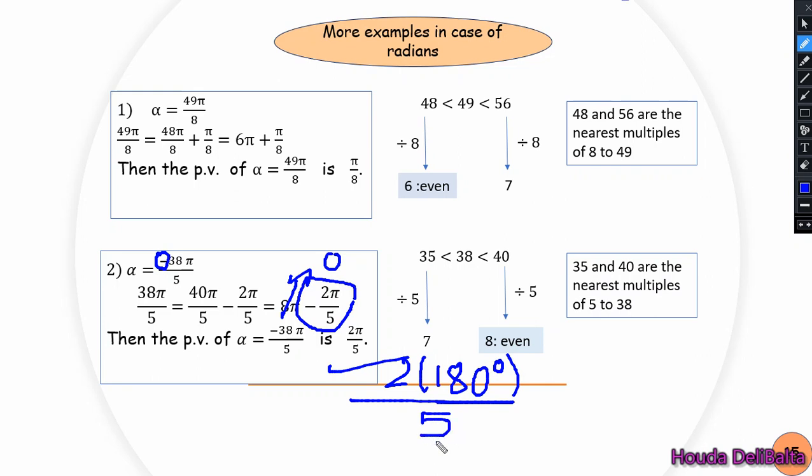There is another way to find the principal value of angles in case you don't want to use this method. All you have to do is just replace pi by 180 and find the angle in degrees, and by this way you can go back to the previous ideas in the previous video to divide by 360 to round, and then find the principal value as you learned before.